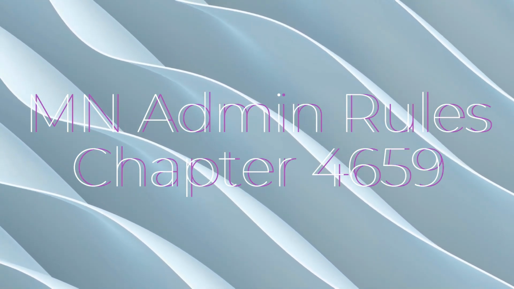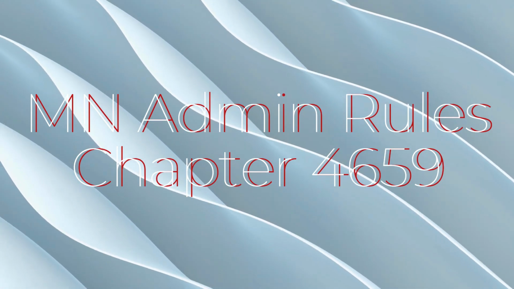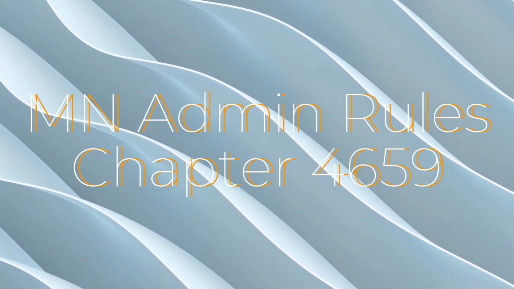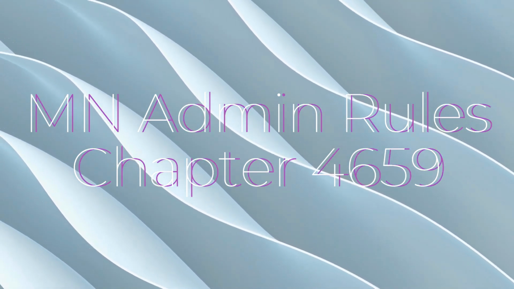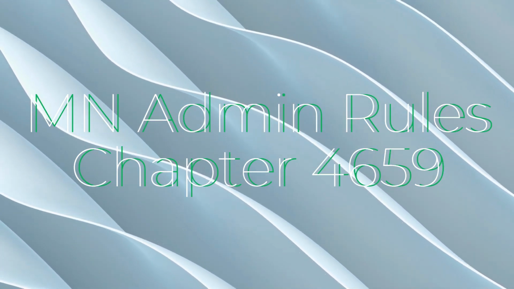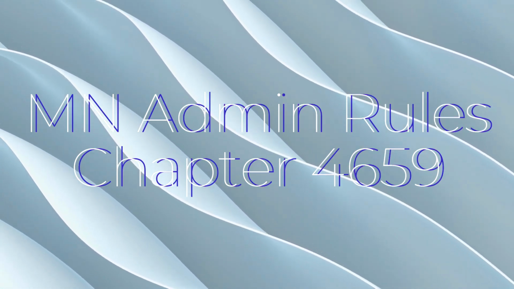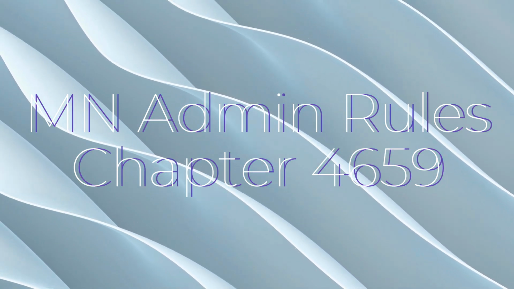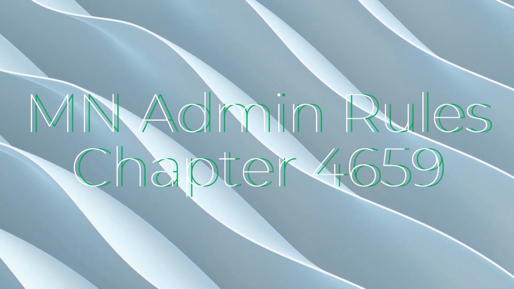Subpart 2. License to be posted. A. For a license issued under Subpart 1, Item A, the facility must post the original license certificate issued by the Commissioner at the main public entrance of the facility. B. A campus with multiple buildings must post the original license certificate issued by the Commissioner at the main public entrance of each building licensed as a facility on the campus. A separate license certificate shall be issued for each building on the campus.